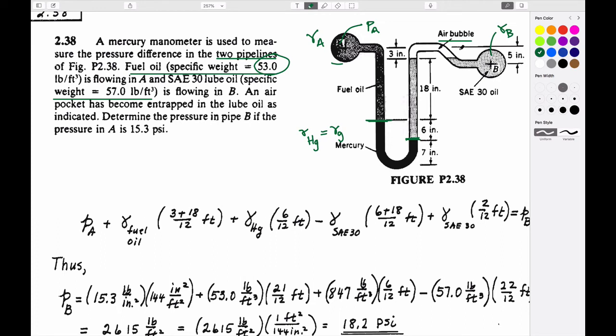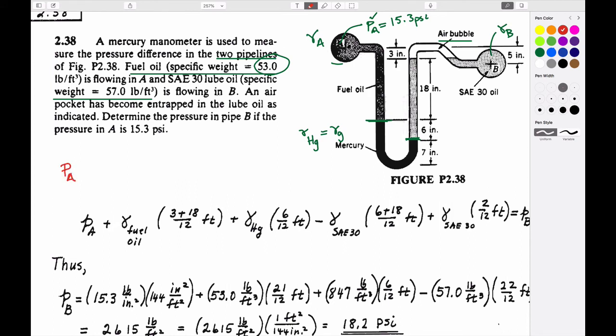And so half the battle in all of this is figuring out exactly what the question's asking you. It's asking the pressure in B if we know the pressure in A. So we know that this is equal to 15.3 psi, which isn't important, but what's important is we know this. And so what we want to know is the magnitude of B. And so we would like to be able to write a simple equation that gets us from A to B. So let's do that. So we can write pressure A.